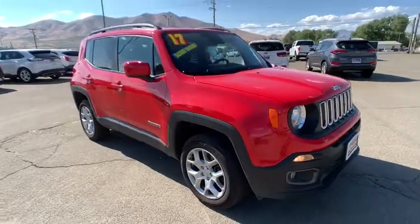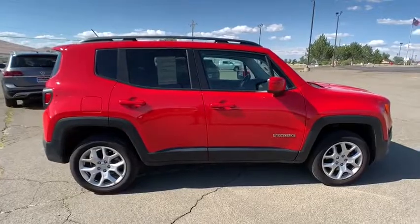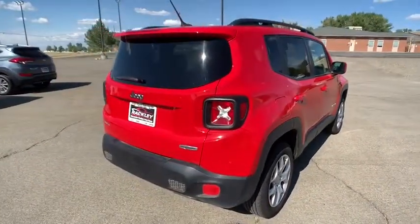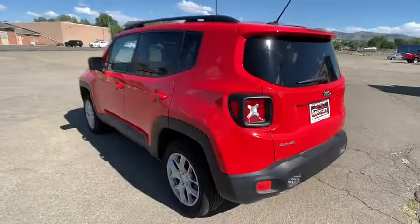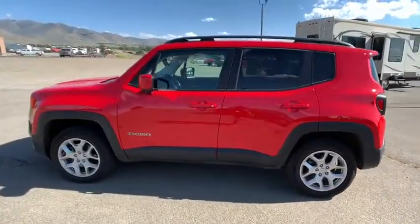We are pleased to show you the 2017 Jeep Renegade. The Jeep Renegade offers full-size capability built into a smaller SUV. The Jeep Renegade is an incredible combo of smart technology, cool colors, and innovative materials. It has a capable command center with the tools you need for discovering everything that's out there.